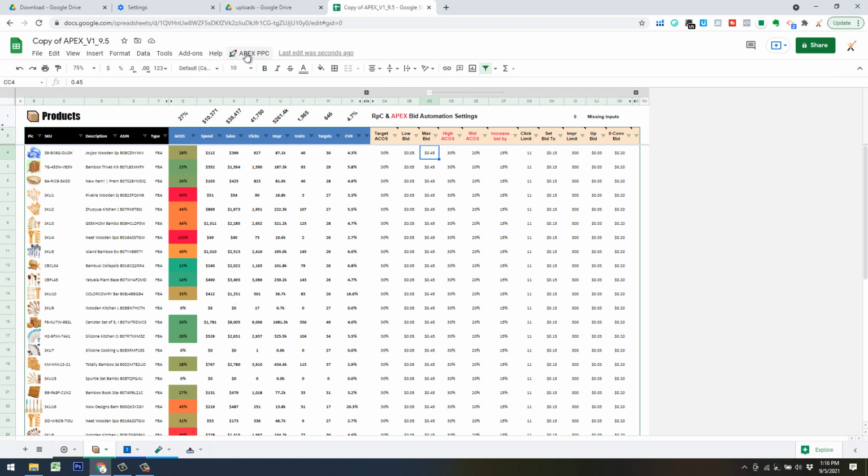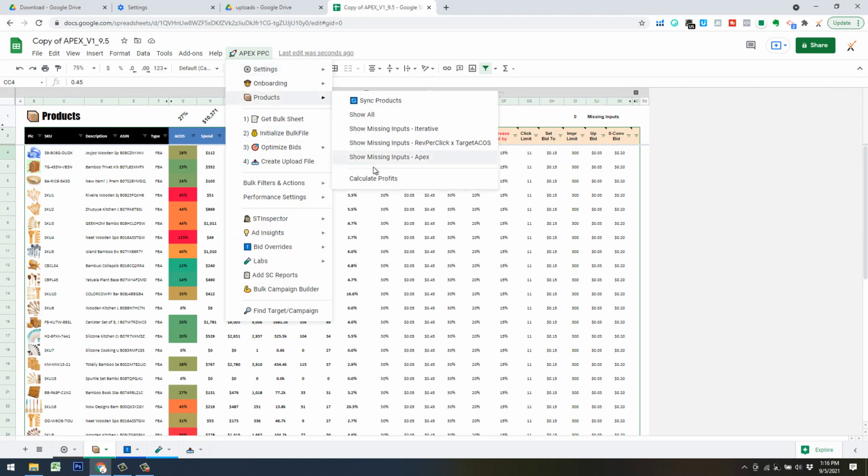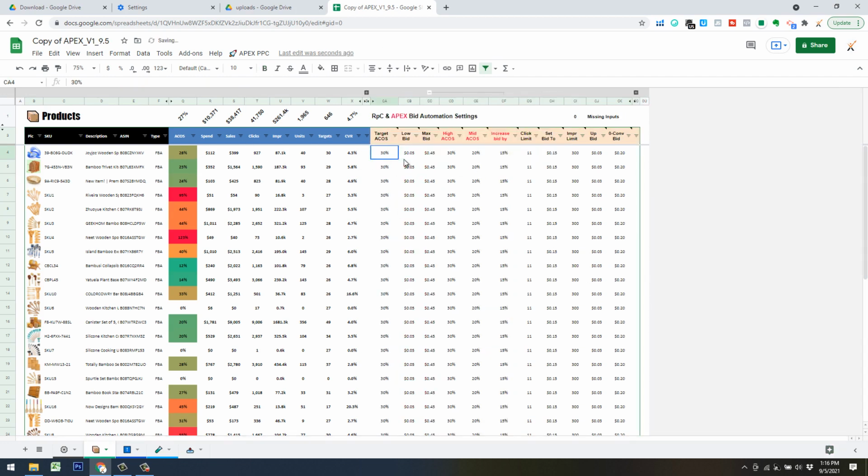One thing you can do is, if you want to import your product details, click that and it'll refresh the calculations there, and you can plug in your landed cost. You can see there I have some defaults, it looks like times the sale price by 25%. That just gives you a good idea of what your rough gross margin is that you can compare. So you could set your gross margin for what you want your target ACoS to be, or you can make custom changes on a SKU by SKU level.